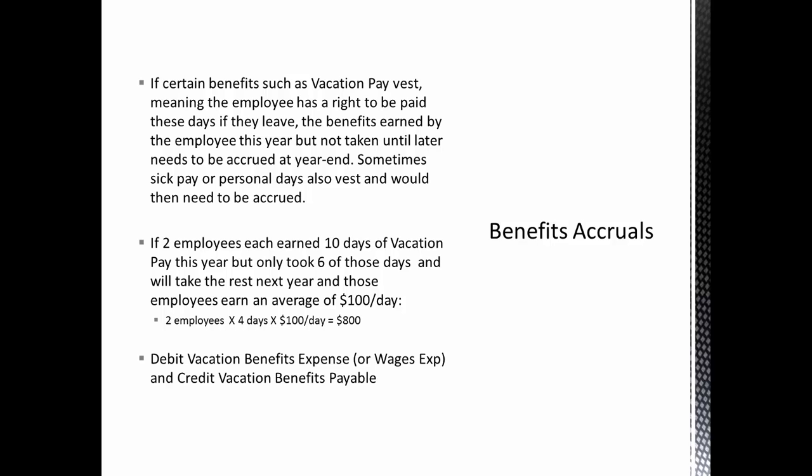So if an employee gets 2 weeks of paid vacation and they didn't use it all year and they quit, we would still have to pay them for those 2 weeks of vacation. When they quit, we would have to hand them a check for those 2 weeks of paid vacation that they didn't take.